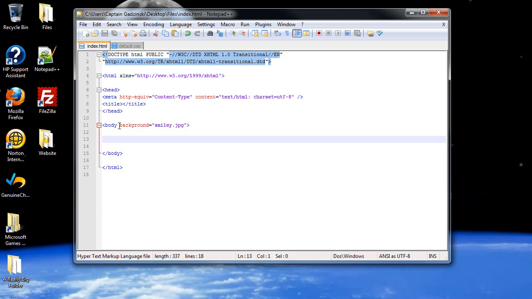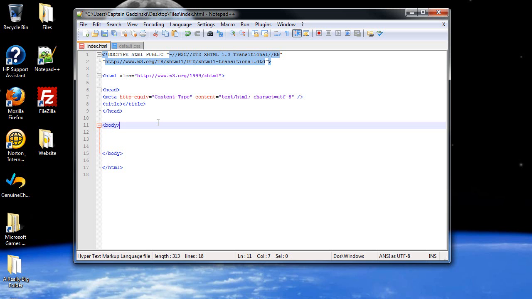But yeah, you can just type in background, the attribute, and this would be really good if maybe you just have one image, one of those 2400 by whatever, just something that would take up the entire screen of anybody's monitor. My monitor is huge; it's like 24 inches or something. It's a big monitor for a computer, so I can pretty much see outside of any kind of website normally. But anyways, just make sure you have a big image if you're just using one image and you don't want it to repeat. But there's another way that you can access this, and that's through an internal style sheet.